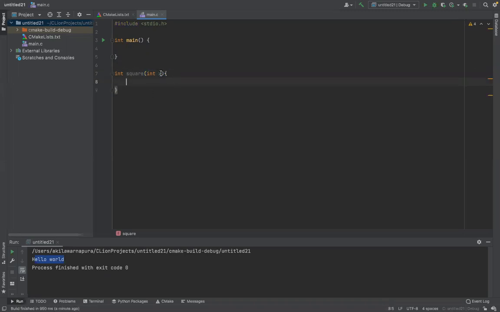Square of, suppose that this is 2, then output should be 2 into 2. If this is 3, 3 into 3, that means 9. If it is 10, 10 into 10, that means 100. Therefore, you have to return x into x.